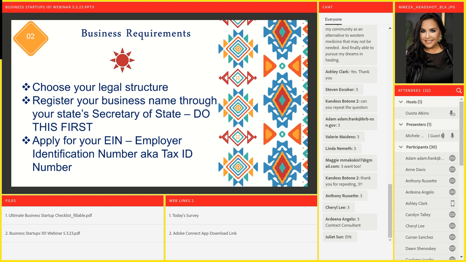So first, you need to figure out your legal structure, and then you need to register your business name through your state. Most of our states are set up through the Secretary of State. I know some states, I think it's called Commerce or some type of entity that you have to go through in the state. You want to make sure you do this first. You have to do a name search to make sure that you're not using someone else's name, because the last thing you want to do is throw a name on a document or on a product, and then someone contacts you saying, hey, I have a copyright on that. You have to take all your stuff down.